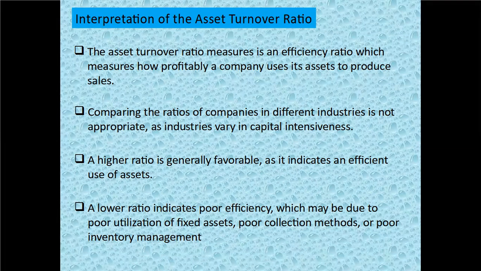It may not work in certain sectors where it takes time in order to generate sales, right? So for example, in a manufacturing company, which takes a couple of years to generate sales, the asset value would be very high, but the sales wouldn't be that high, especially in the first few years. So these are some of the extra considerations one needs to make.